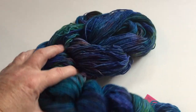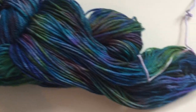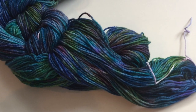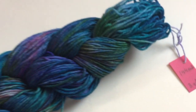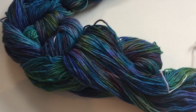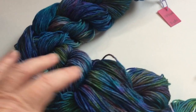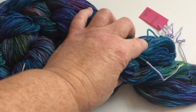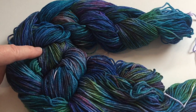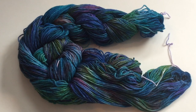What a beautiful warp chain. The color variation in any given section is just gorgeous. This is 144 ends. It was three yards pre-dyeing and I will measure it up before I put it on the loom to see how long it is now. This is the sort of warp I'm thinking of possibly putting in my shop in larger numbers — at least this kind of fiber. I'll weave this and that way I'll have a good idea of how it works and what EPI I can recommend, and then I'll make some more to stock my shop.